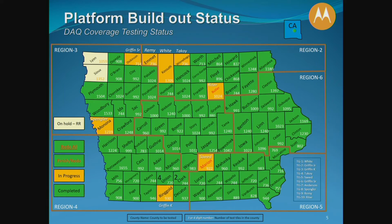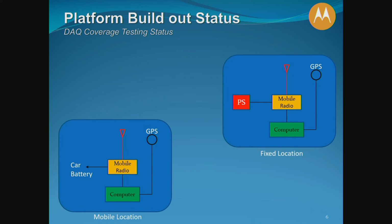So what we do is here in the project office, we'll put our radio on and we can listen to make sure everything's okay. Sometimes what happens is one side doesn't transmit, the other one does, and there's different reasons for that. So as they're driving along, the computer's set automatically however. Correct. So this is what the setup looks like right now.